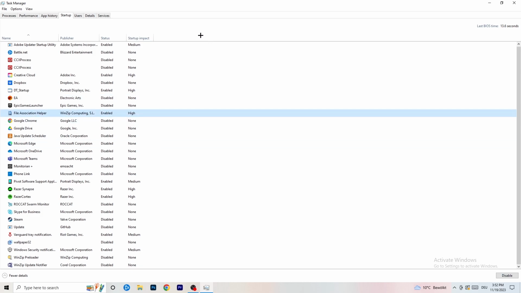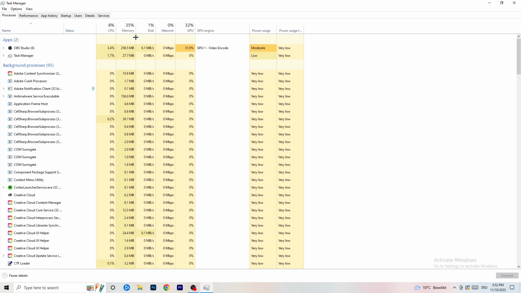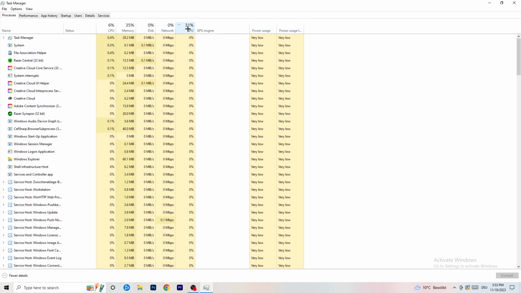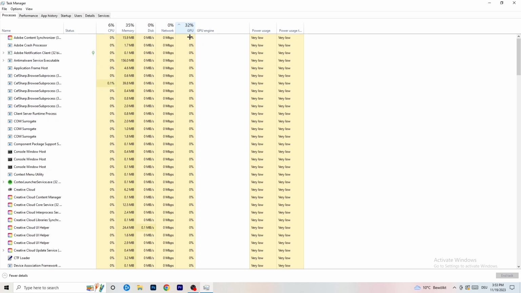Next thing you want to do is click on processes. Again, top left corner, click on processes. Now, as you can see, there are two things: first, applications and background processes, and now there's CPU and GPU. What I want you to do here is really simple. Click on GPU at first, and now you're seeing which program is currently using the most of your GPU.